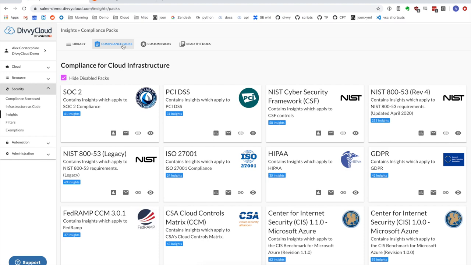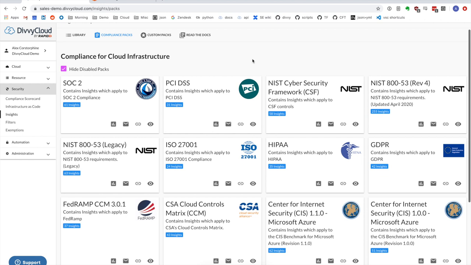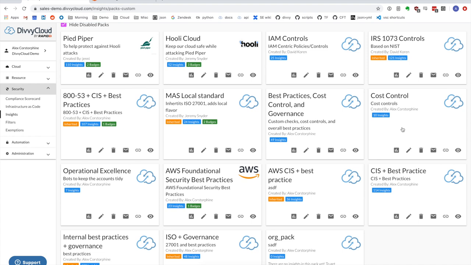Now, within these packs, packs are just collections of rules. And so the ones that we prepackage are collections of rules as they relate to particular compliance frameworks. But from here, just like you'll inevitably create custom insights, you'll create custom packs as well. And those can either be copies of one of these that have then been tweaked to perfectly be relevant for your environment instead of just pre-canned content, or they can be something completely unique that has nothing to do with compliance, but might just be for, you know, best practices or governance or some cost management. Any of those sorts of things can also be done by packs because, again, they're just collections of rules.